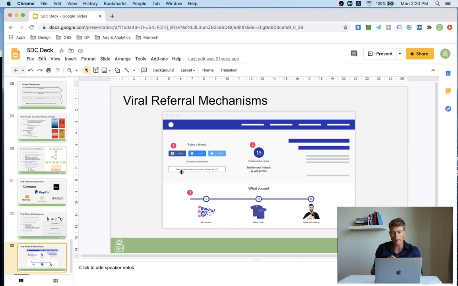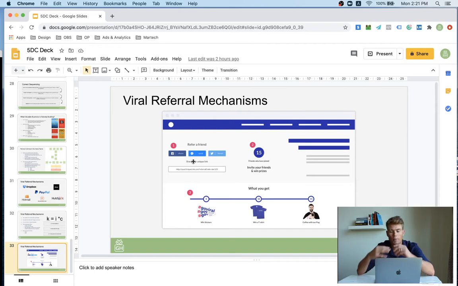The best thing to do is, like these guys have here, have different incentives for 5, 10 and 15 people coming on board. It's up to you whether you want to incentivize the number of people that they share it with or the number of users that come in as a result. It really depends on your unit economics, but the main thing is spreading it as far and wide as you can. You can do that through Facebook Messenger, Twitter, and I'd also really recommend, if you can, using WhatsApp and SMS as well.